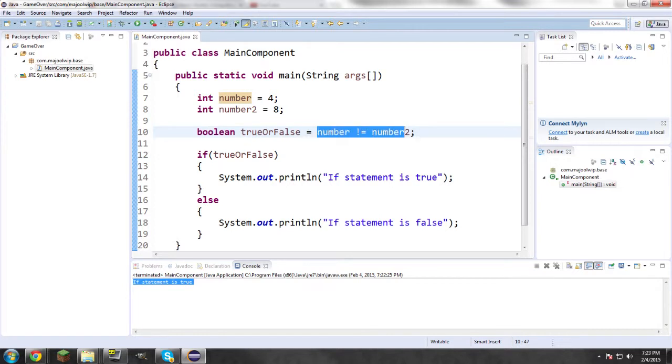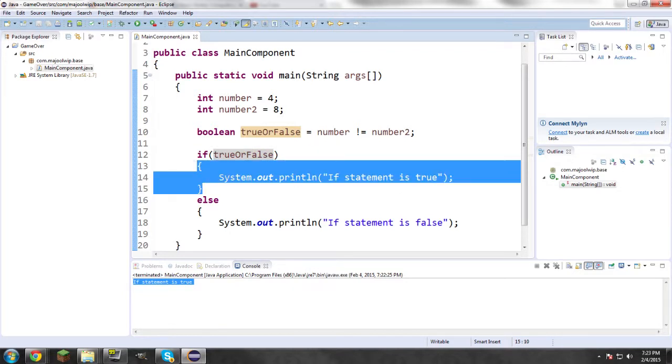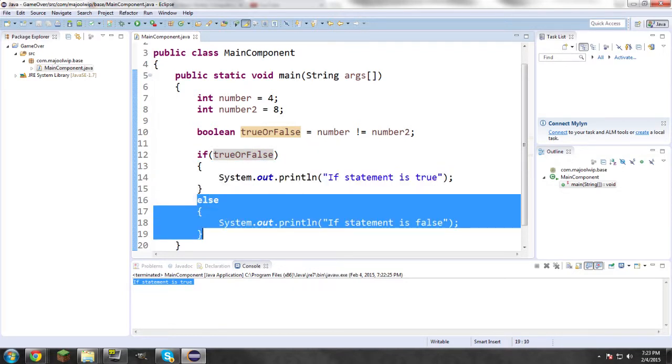If 4 does not equal 8, that is true. So it takes this true and it stores it in our boolean, and then it goes to our if statement and it sees whether or not true or false is equal to true or false. And it sees that it is equal to true, and it executes this line of code, and it does not execute this line of code.